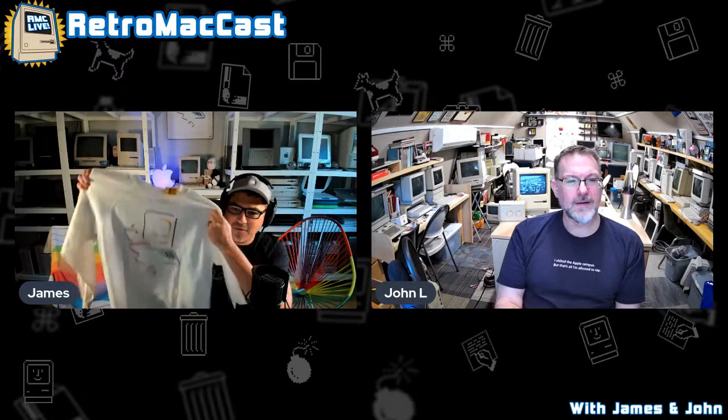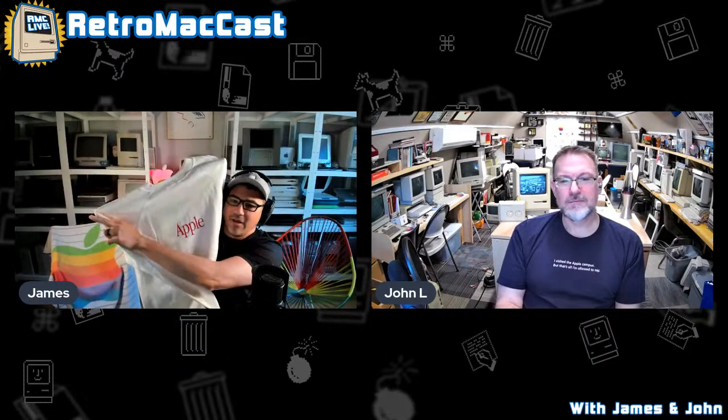And this over here, again, I didn't find what I was looking for, but I found other things. This sweatshirt, of course, this is an original from '84, and it says Apple on the back. But I pulled this out of the box and I noticed, look at that. It's actually new with tag. It's got the little company store tag. It was $17. You see the company store. I don't know if that will focus in, but here. $17. Check that out, wow. So did you buy that? No, I think I got this on eBay at some point, many years ago. It's cool that it still has the tag.